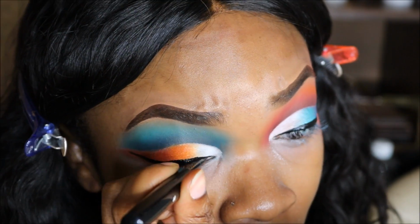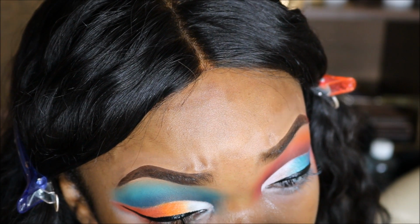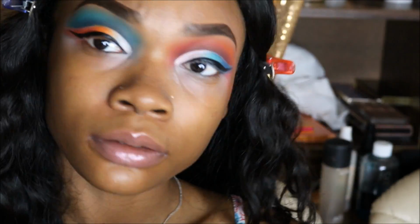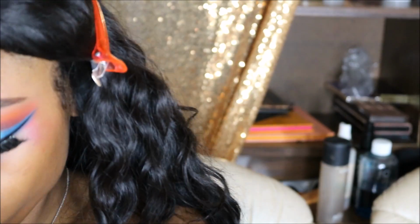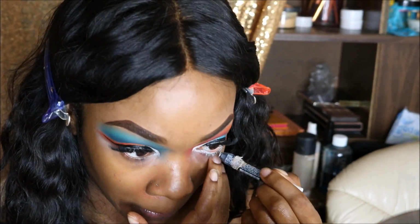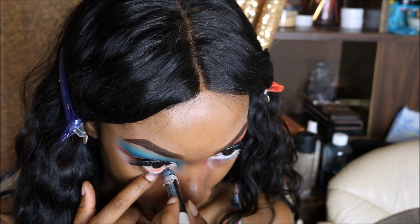And then, of course, I'm always having problems with the right eye when it comes to my liner. Now I'm using my LA Colors white eyeliner to line my waterline. And I just hurt myself because I need to sharpen the pencil. And I'm looking for the sharpener and I can't find it. And I'm really voicing over how I can't find stuff. But now I'm just continuing to line my waterline with the white eyeliner.